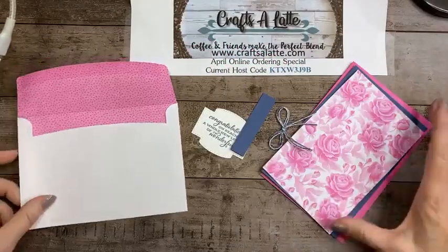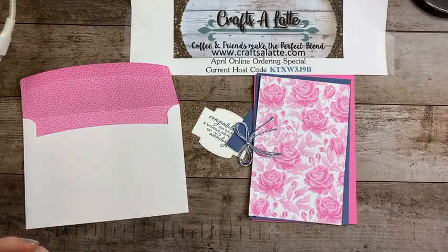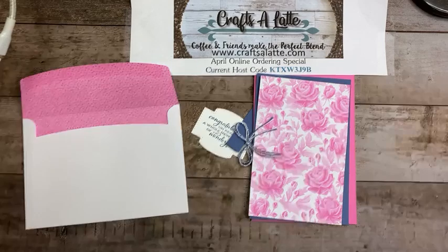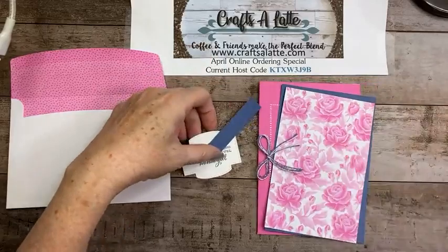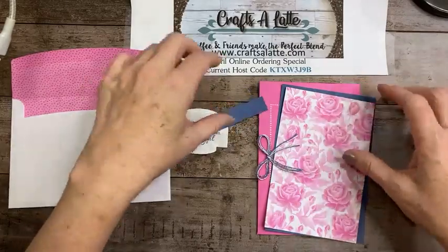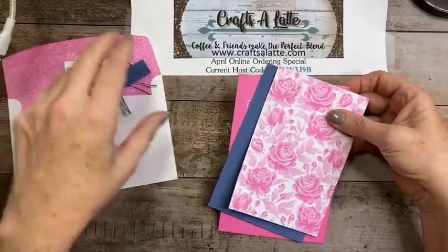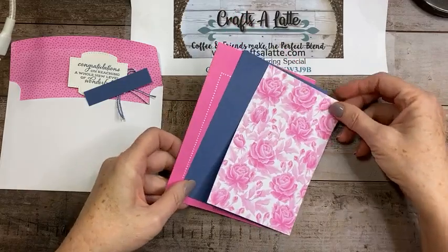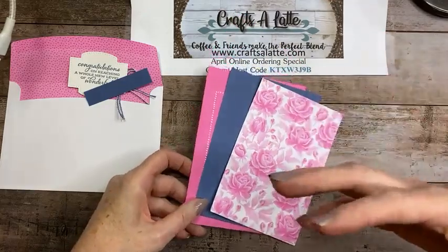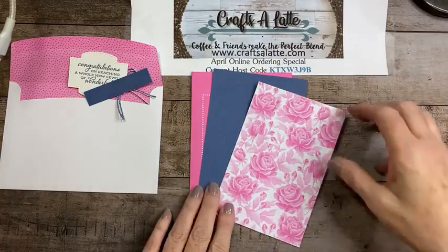I've tried to do as much as I could ahead of time to make things go speedier for us because I'm kind of timing it. We had a little bit of a delay because I could not for the life of me get on my Facebook. So let's see, it's 6:13. Let's see how many projects we can make. Because Wednesday nights, you know, I give myself an hour. I hope that you'll stay on with me. But this is more of a class versus my just impromptu coming on for coffee and a card.